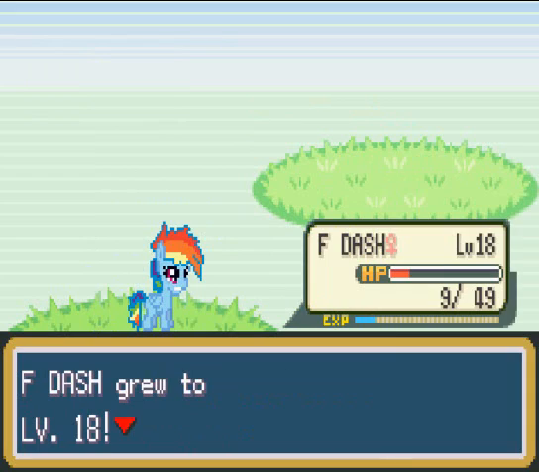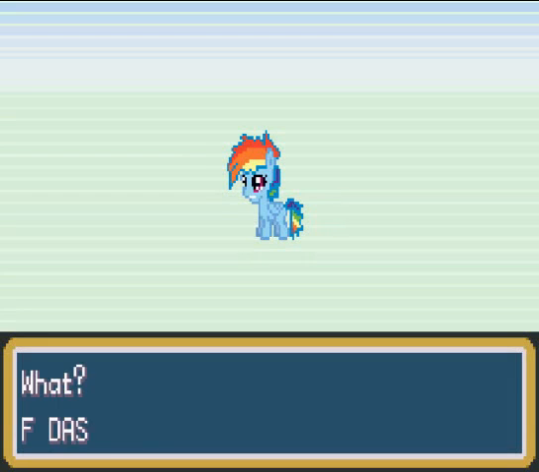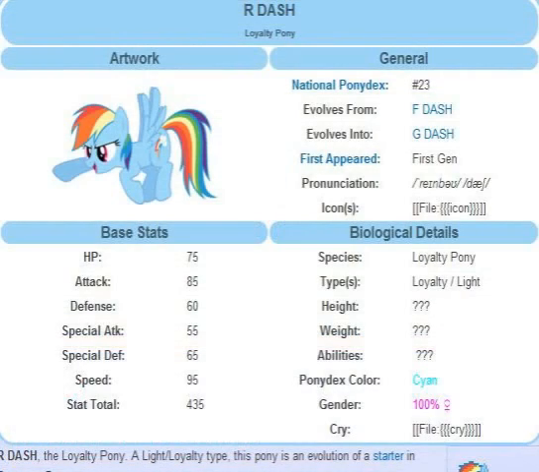I see, okay. Anywho, Rainbow Dash's base stats aren't that bad when she evolves. It'll be 75 for HP, 85 attack, 60 defense, 55 special attack, 65 special defense, and her speed is going to be a bit more than Fluttershy's, but overall she's meh. She's not that bad, though.